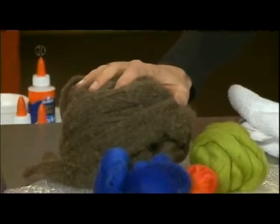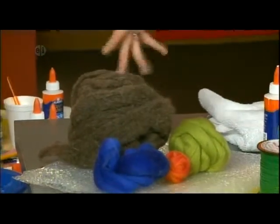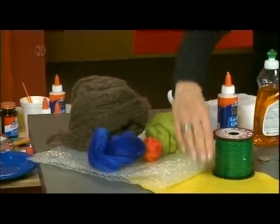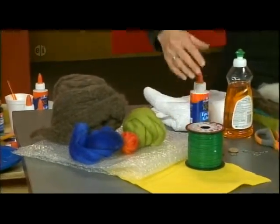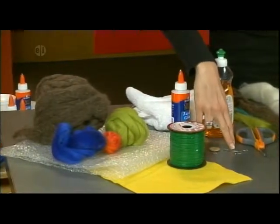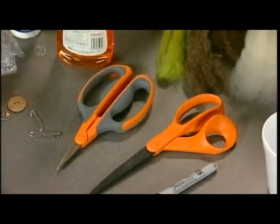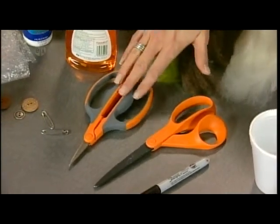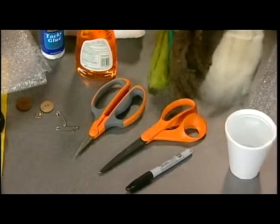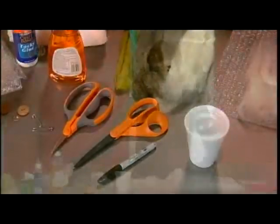You've got your alpaca roving in multiple colors, bubble wrap, craft felt, plastic lacing, some glue, buttons, safety pins, dish soap, scissors, small sharp pointed scissors, regular scissors, a marker, and a hand towel is also handy.